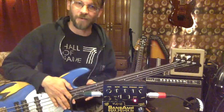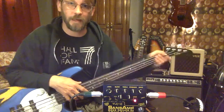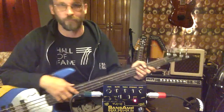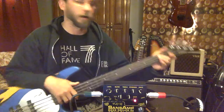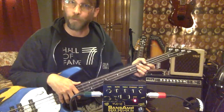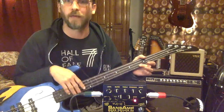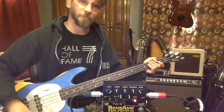So I've sanded down the neck on this guy. Actually, I re-radiused it while I did that to give it the same radius as a typical jazz bass, as opposed to the flatter radius that this Epiphone ripoff came with. Rounded off the corners for a nice feel. All of the frets are filled in with white wood putty, so you can still see all of the fret lines. It even looks to the audience quite like you have frets, but it is in fact a fretless bass.